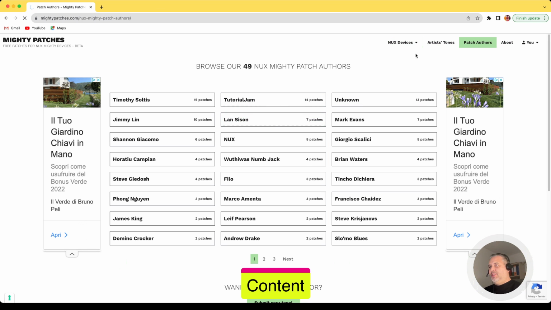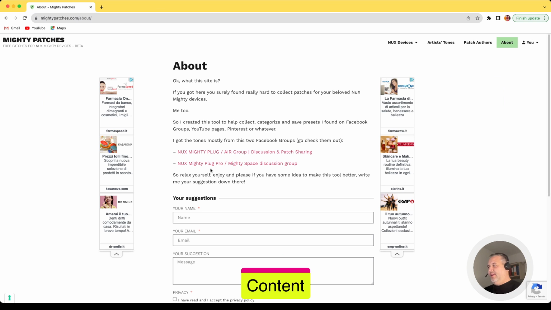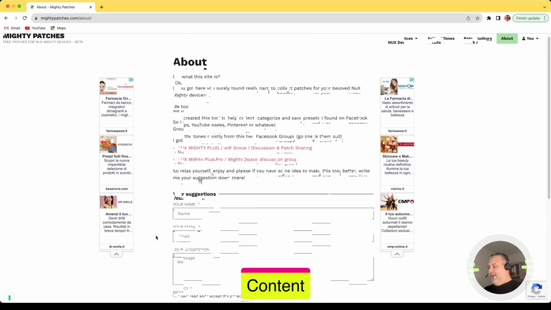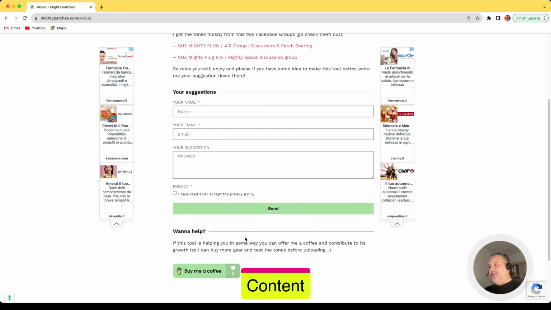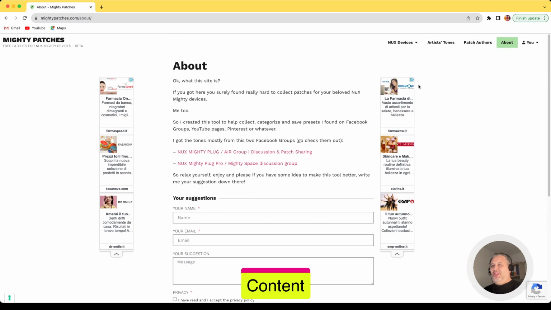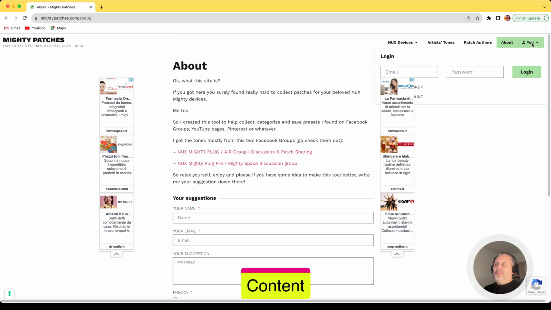There is, of course, a disclaimer, and a description page that, by the way, you can use also for providing suggestions and help if you would like. And there is a personal page where you can, for example, even subscribe.